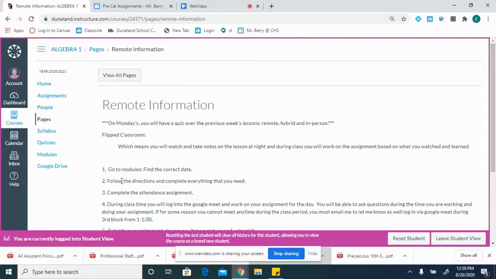For the rest of the class periods, besides the first week, because that's a little off, I'm going to set it up as more of a flipped classroom, meaning at night your homework is to watch the next unit's lesson of me teaching and take notes on that. Then when we're in class the following day, you will actually be doing the assignment. That way, if you're remote or at home, you can pop onto a Google Meet and ask questions during the class period. And if you're in person, you're working on it and you can ask me questions.